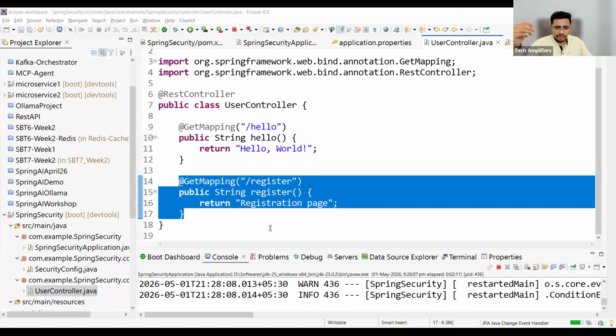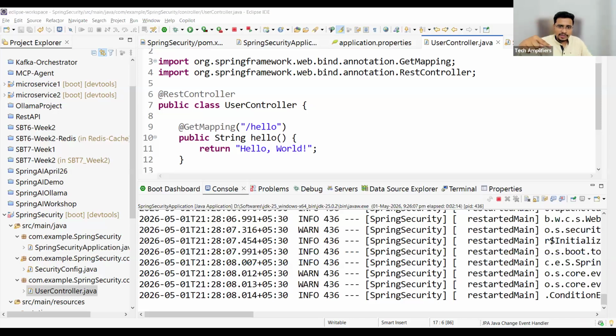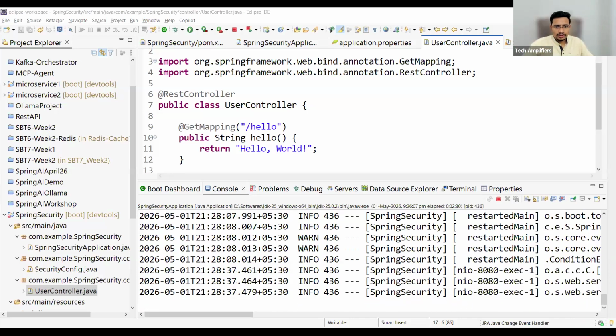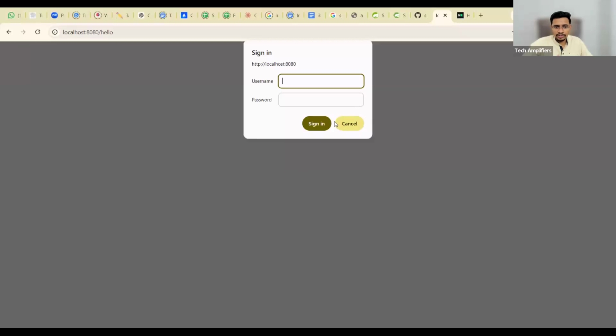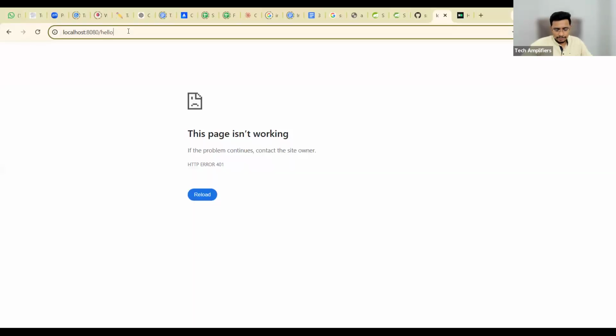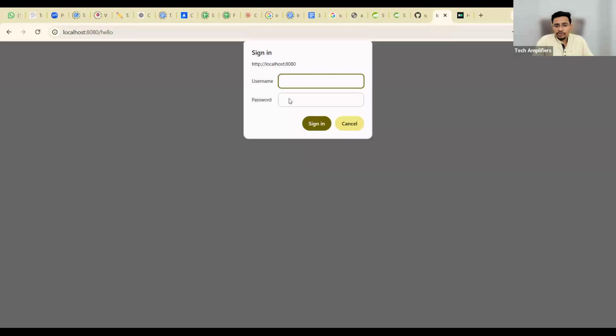You can also see it, and you can also observe that in some cases when I'm trying to access register, it is allowing me to access directly. But when I'm trying to access the hello page, it is blocking. Slash hello. Yeah, let me go to Chrome. And now you see the behavior is different. Now it's the backend behavior. Okay, the front end behavior is not coming. So if I type in hello, see, it is asking me for username and password in a very different way this time, because we are not using the inbuilt mechanism now.